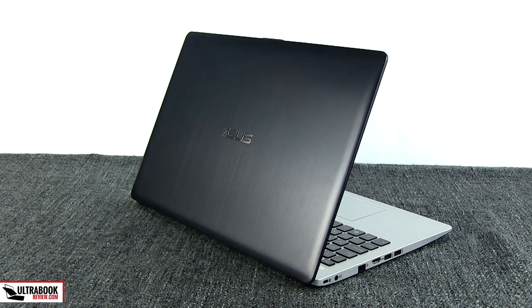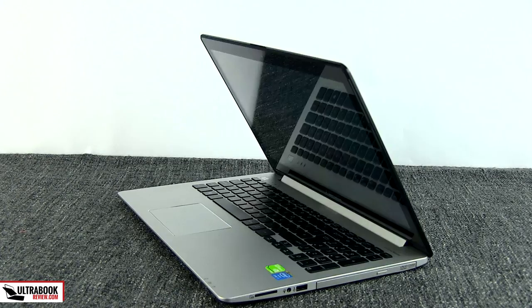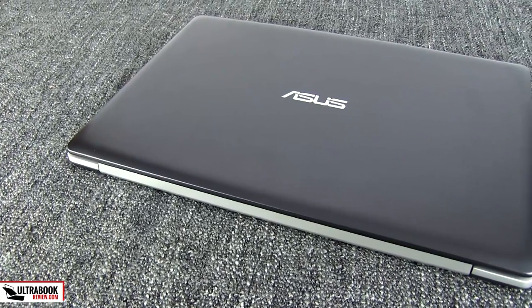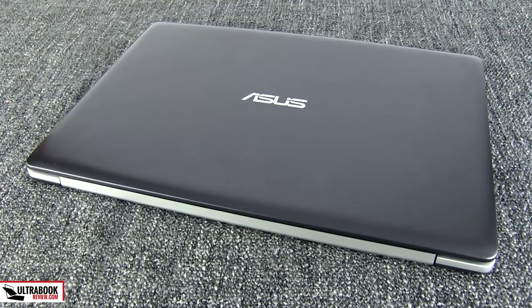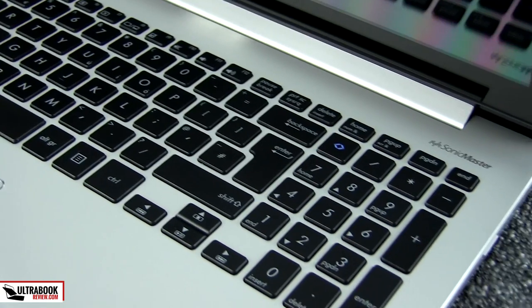What's going on, everyone? Mike here, and in this video, we're going to have a look at the Asus Vivobook S551. This is a 15-inch mainstream ultrabook, which means that it's going to be fairly affordable while offering a touchscreen, fast hardware, long battery life, and a sleek body. This clip will, however, tell you a lot more about this laptop, so let's get going.